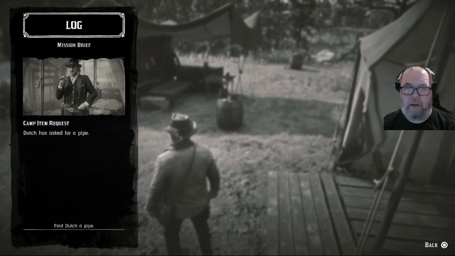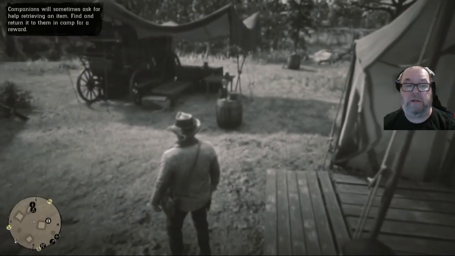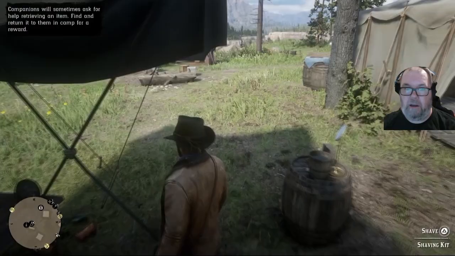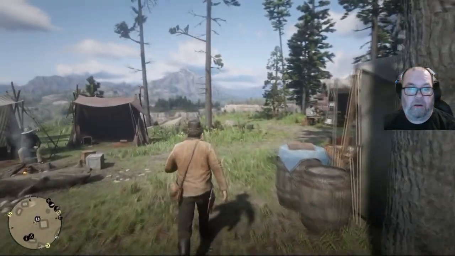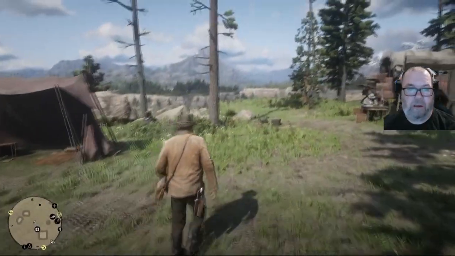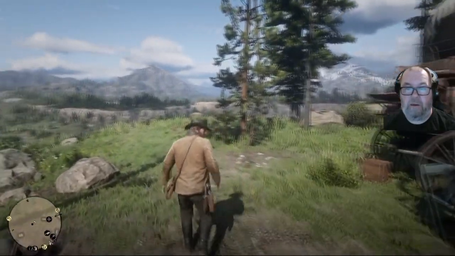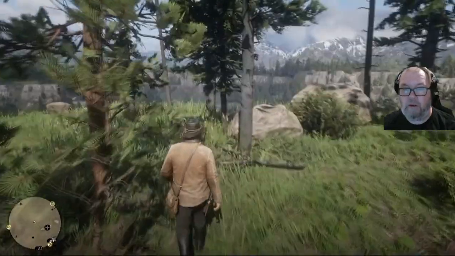So we have an item request for Dutch. He wants a pipe. I know right where that is. And let's end the episode over this way. We're just going to pass everybody by. Good morning. We're going to take in this amazing view.